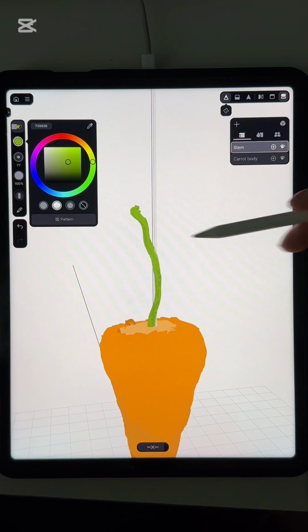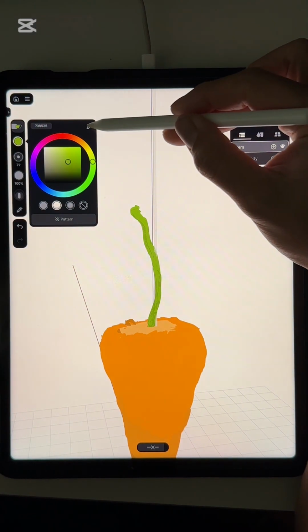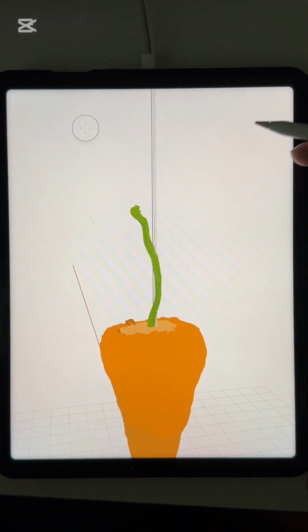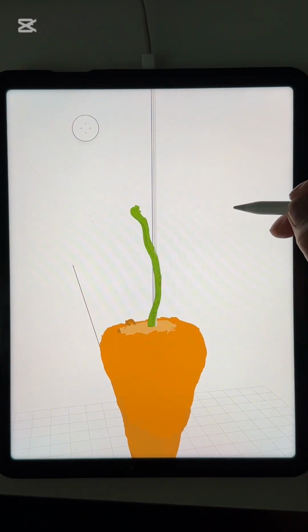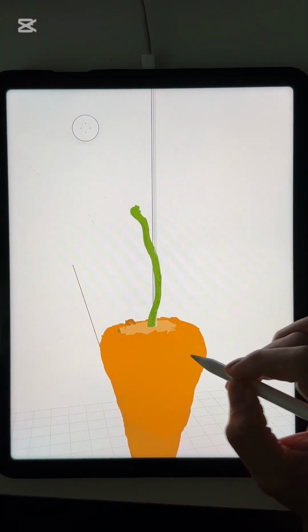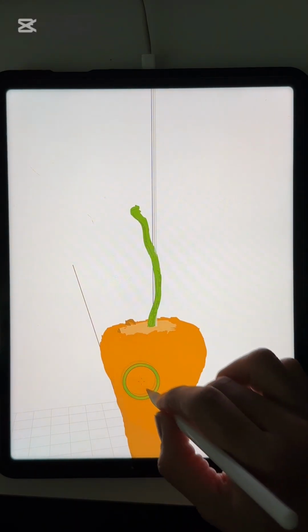Now see, we have these 2 layers here. If you use this color picker, you cannot pick the orange color on a different layer, so it should be in the same layer. Here, see, it's always green. You cannot color pick.